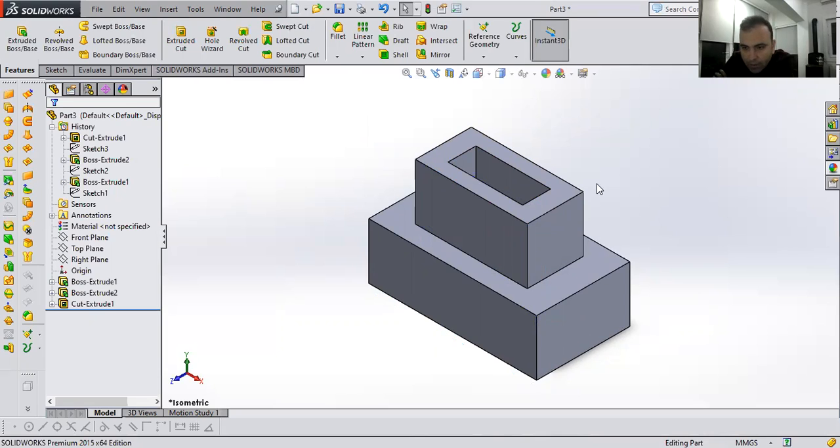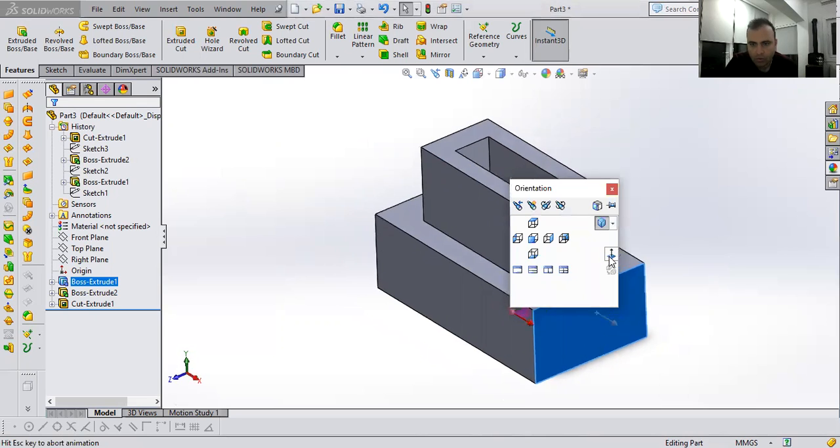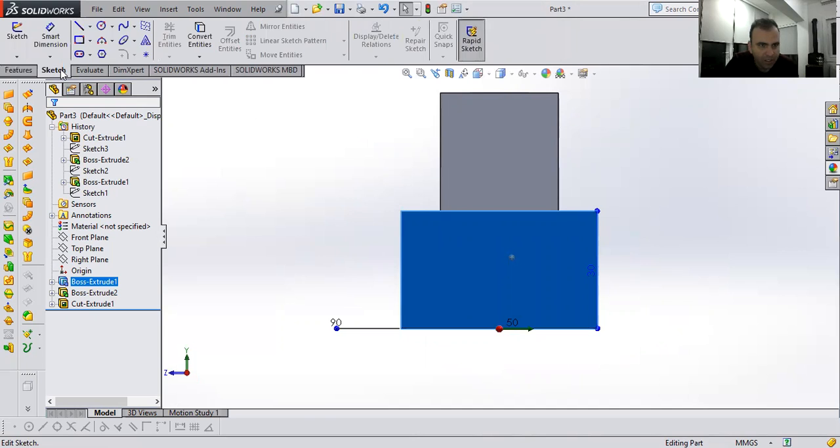Okay, with another sketch which I'm planning to extrude, add. Let's click on this plane, view orientation, Normal To. Go to sketch and use Circle.